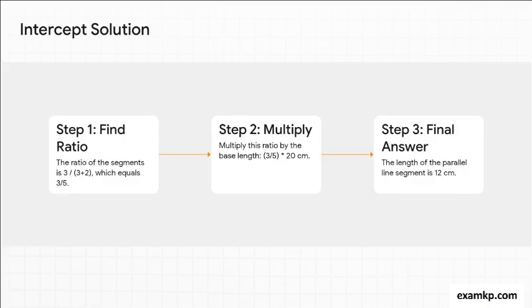What's happening here is that you've basically created a smaller triangle on top of the big one. Now, the side of the small triangle has a ratio part of 3. But the side of the big original triangle is the whole thing, right? So you have to add the parts, 3 plus 2, which gives you 5. That means the ratio of the small triangle to the big one is 3/5. From there, it's easy. Just multiply that ratio by the base length, 3/5 times 20, and that gives you 12 centimeters.